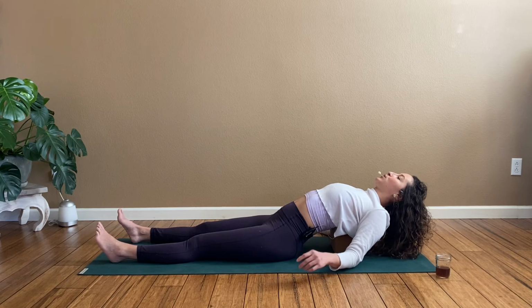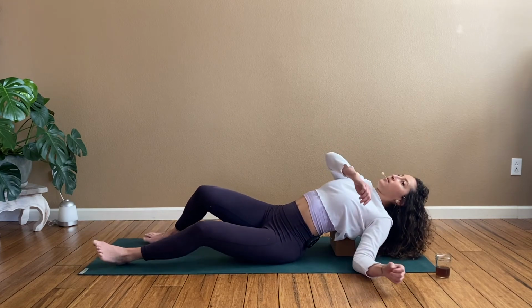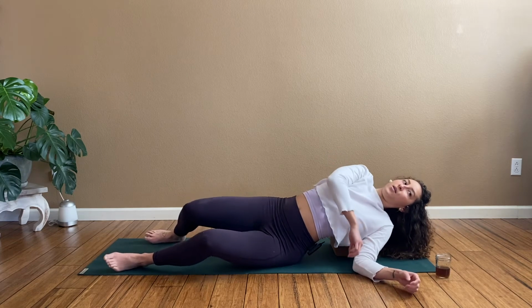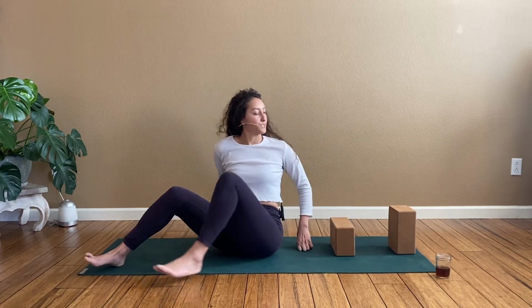And then when you're ready to move on, listen carefully. I don't want you to lift from your chest and strain your neck. Instead, I want you to roll to the right or to the left side so that elbow comes down. And then you're going to roll the side of your head on the block and then eventually press yourself all the way up and around.